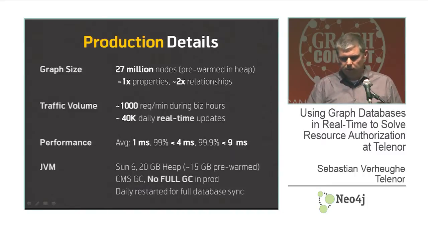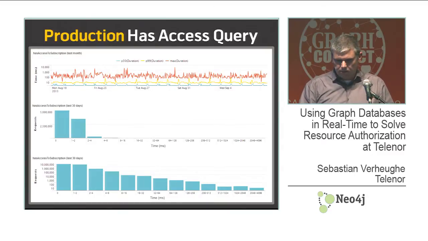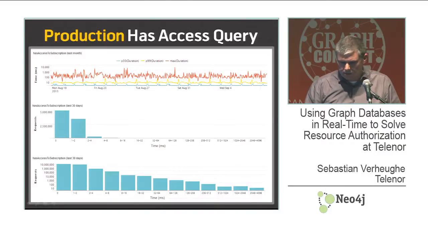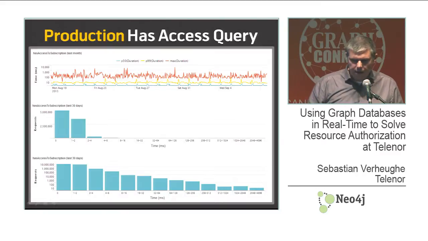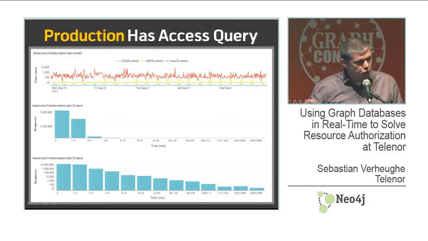Okay. If you go one slide further, you have the production data at the top. Can you say a little bit about this timing pattern? Because there seem to be very regular spikes in terms of the access time. Here on top? Yeah, in the yellow, for example, in the yellow 99 graph. Okay, I actually have analyzed that. I haven't really looked into the pattern, but I know that since we have the daily load, a total resync of the database as of now, because we're not 100% sure that everything is working with the message queue, it might be just during population that we have the spike. But I haven't analyzed it any further.